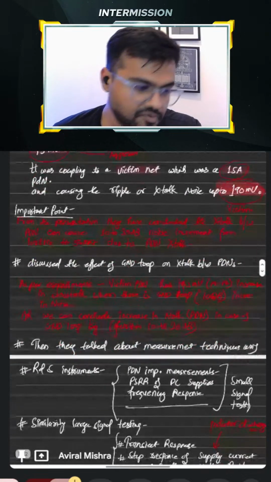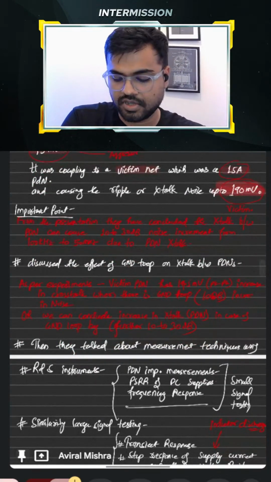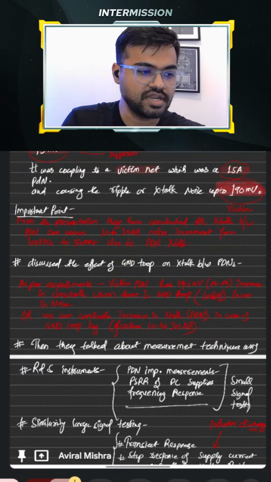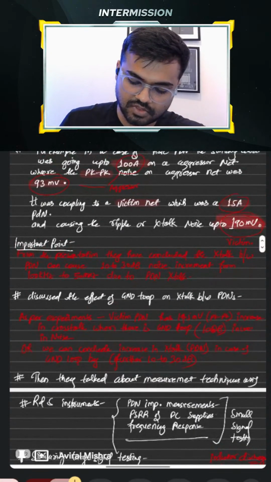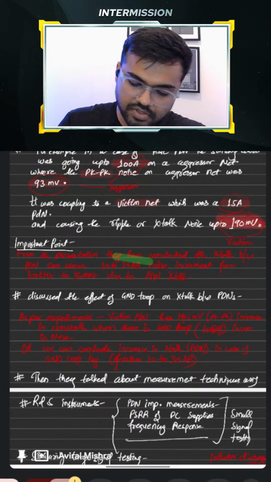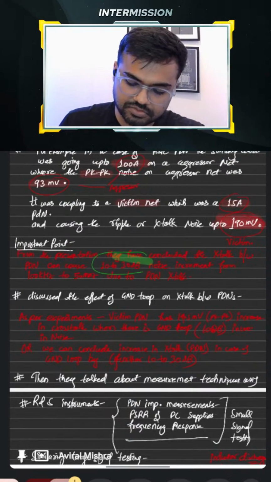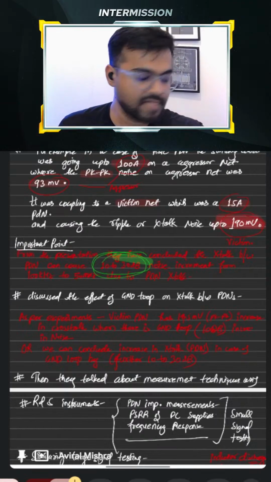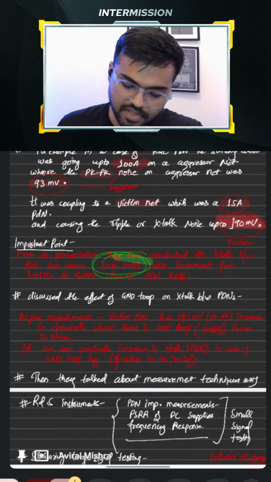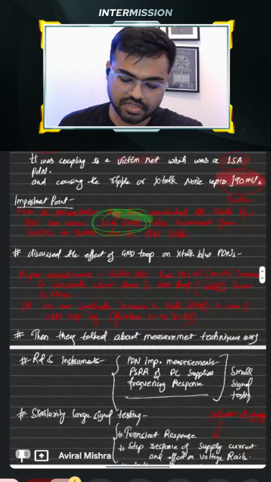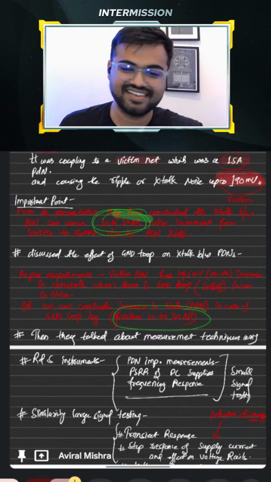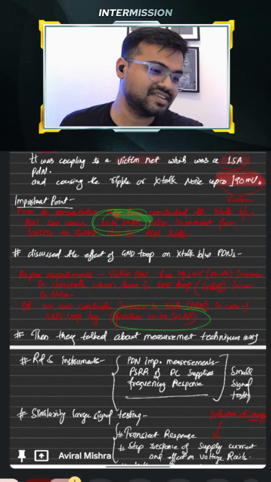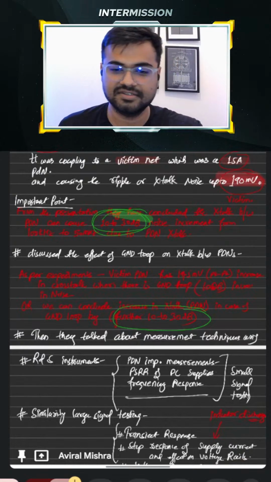They've also shown the effect of ground loop in this PDN crosstalk. In case there is no ground loop, then your crosstalk will be pretty much this much, right? But if there is a ground loop, then we'll have a further 10 to 30 dB of ripples, right? So that was another very interesting finding from their measurements.